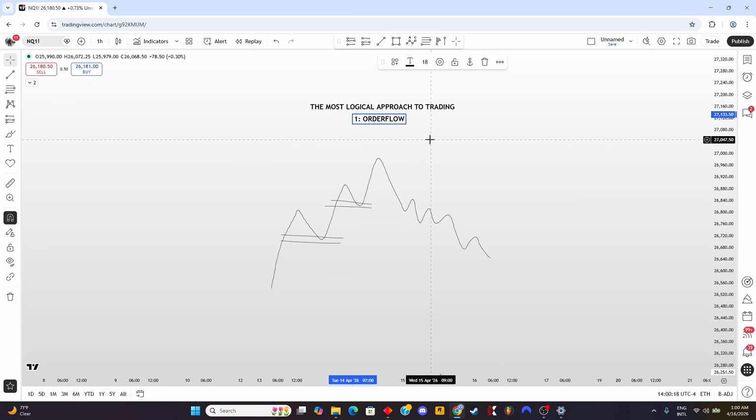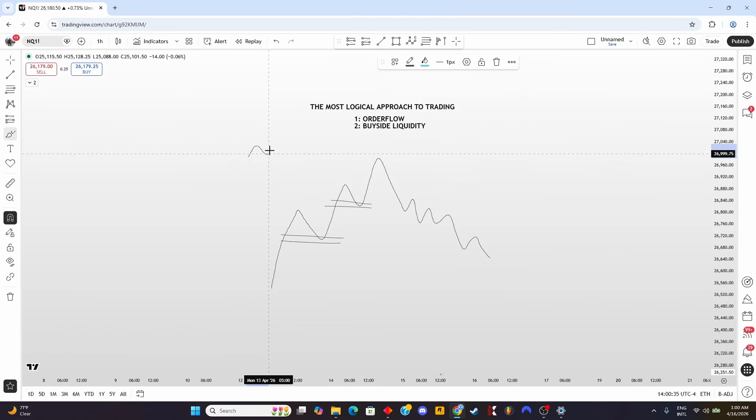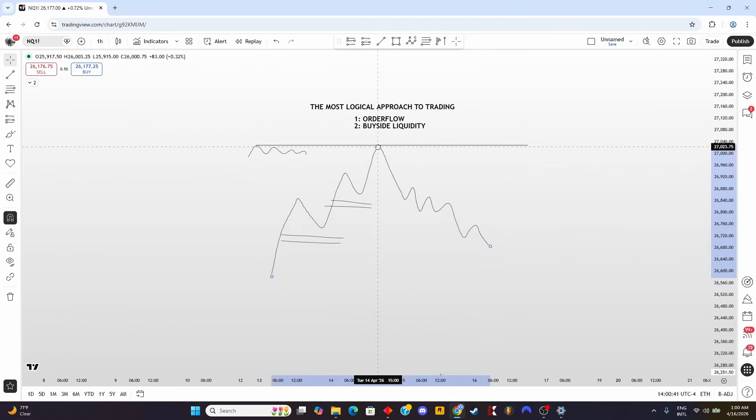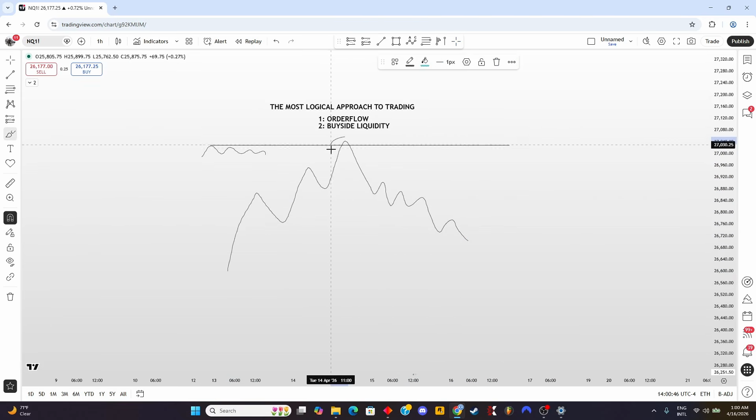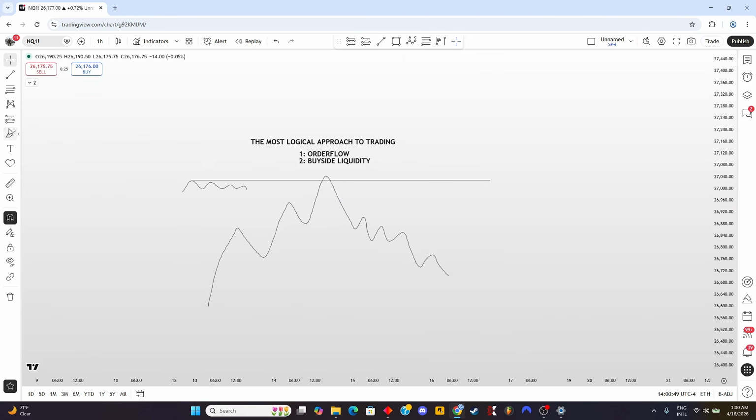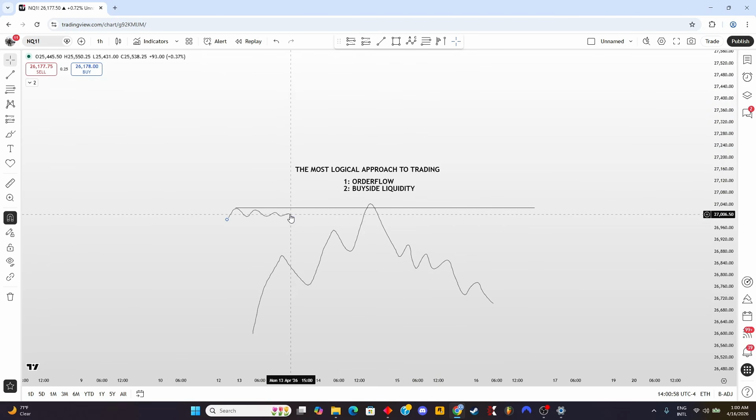Number two is, let's suppose that our order flow is bullish. It has to be going somewhere, because the market cannot keep on going up for no reason. It is going towards a target, and that target is going to be buy side liquidity on the higher time frame. Okay, so let's say that there are some equal highs resting around here on the higher time frame, and this is where the market could potentially go, right? And when this level is approached, you can expect a reversal or a continuation. So if we start consolidating above this and then get another expansion, you can look for another buy side liquidity to be swept. But this is how you know it.